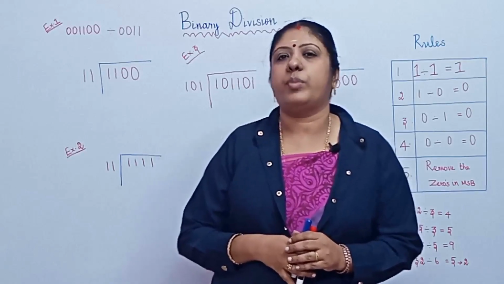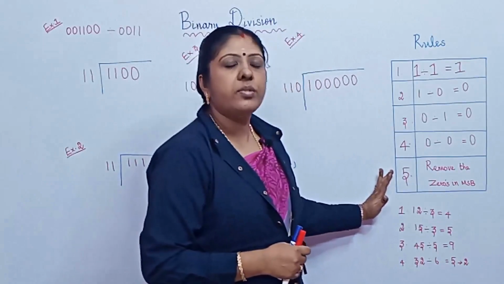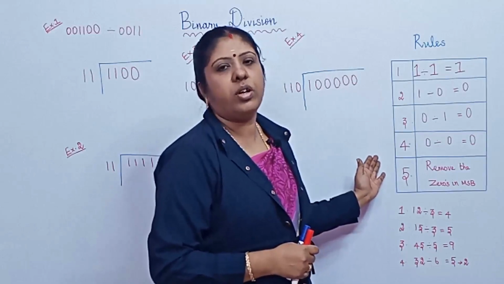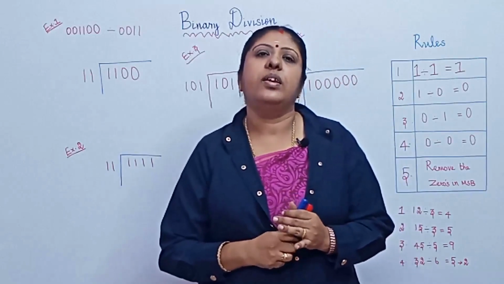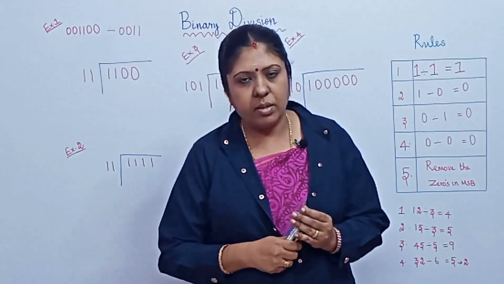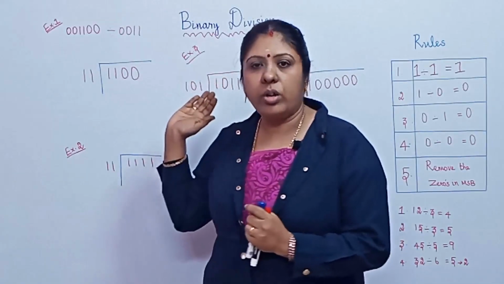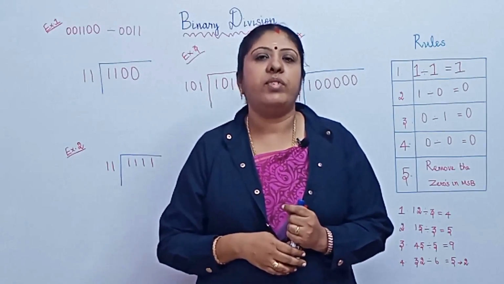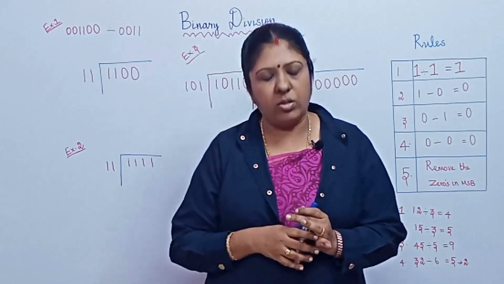Now moving on to step 1. Here we have given 5 rules as binary division rules. The first rule is the same as decimal division also. The difference between decimal division and binary division is that the same methodology has to be followed. The decimal system is a base 10 number system, which consists of digits from 0 to 9. Here we are going to discuss only binary division. It is a base 2 number system, which consists of only zeros and ones. That is, only 2 digits are allowed here.